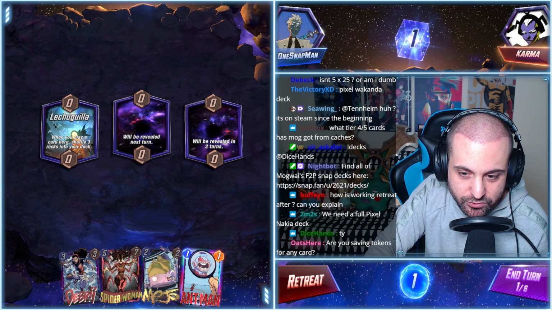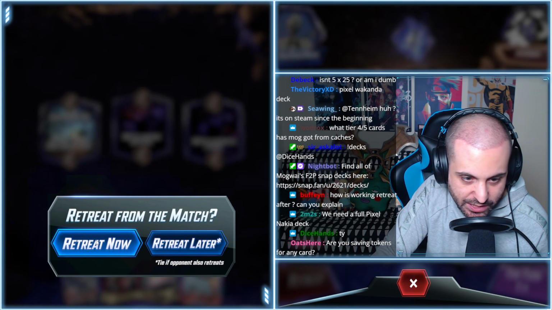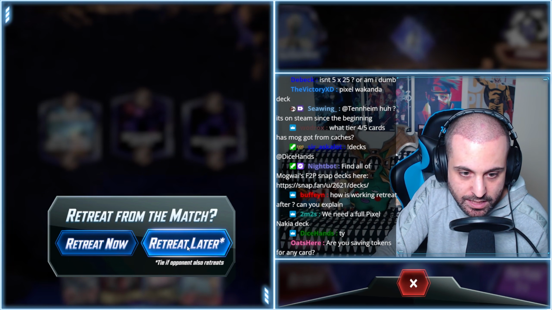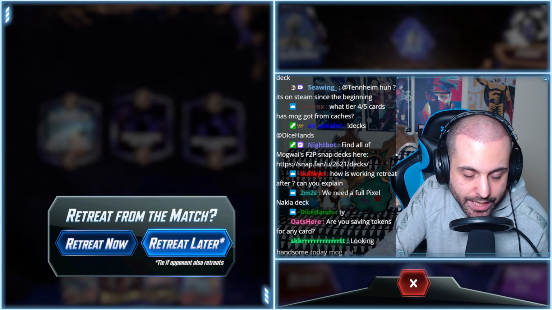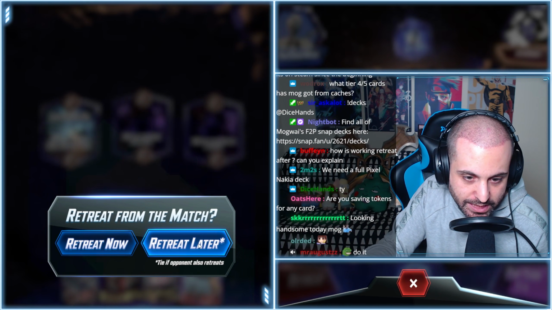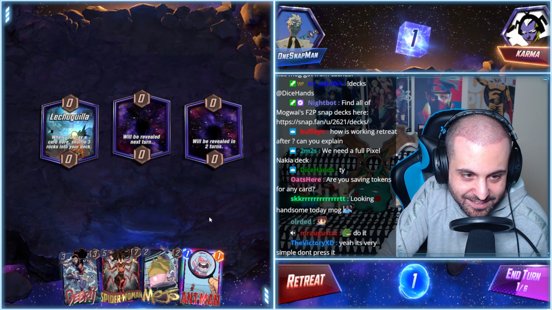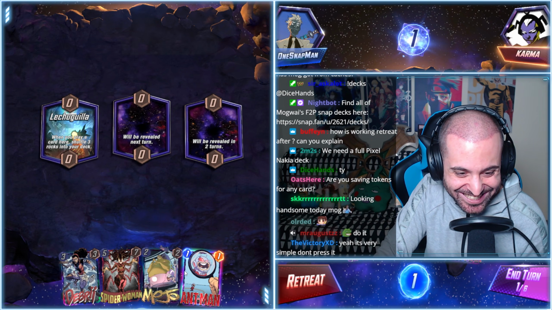How does retreat work? Can you explain? Yeah, it's very simple. So if I click retreat, I have 2 options. I can retreat now or I can retreat later. By retreating later, we wait until we see what the opponent does. And if they retreat as well, you tie. It's very simple. Don't press it.